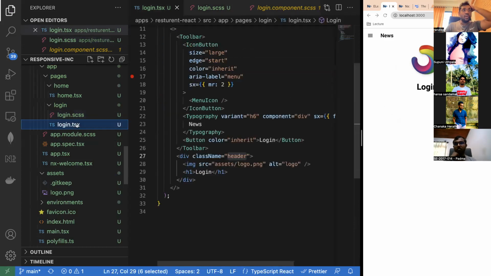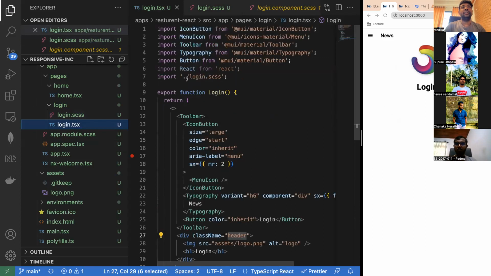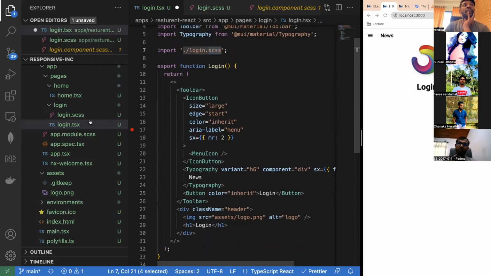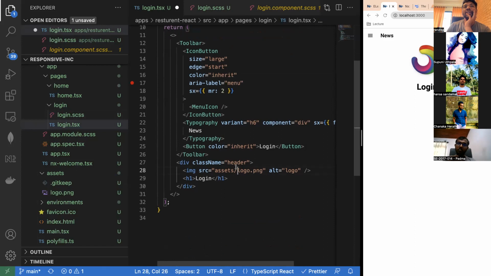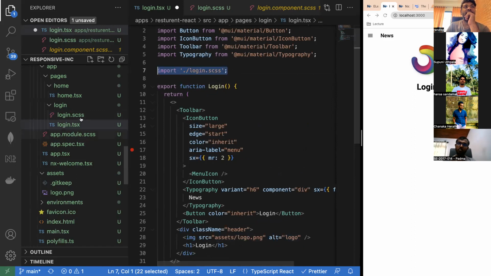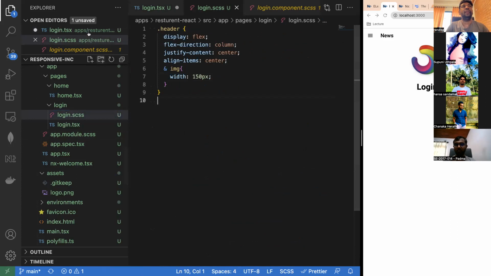So all you have to do is import this SCSS library, then it will automatically use these stylings. We don't have to use the styling that we have done earlier. Really simply import this SCSS and you can style it from here.